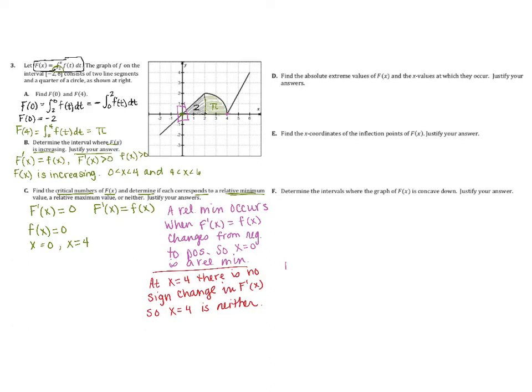So moving on to the next part, you're asked to find the absolute extrema. That's talking about your absolute min or max, which means the only difference between this and your relative is that for the absolute, you have to use your endpoints. So let's discuss all of the x values that we need to determine our absolute min and max. Well, you definitely need your endpoints, and if we go all the way back to the beginning, we were told that we had a closed interval from -2 to 6. So there's my endpoints.